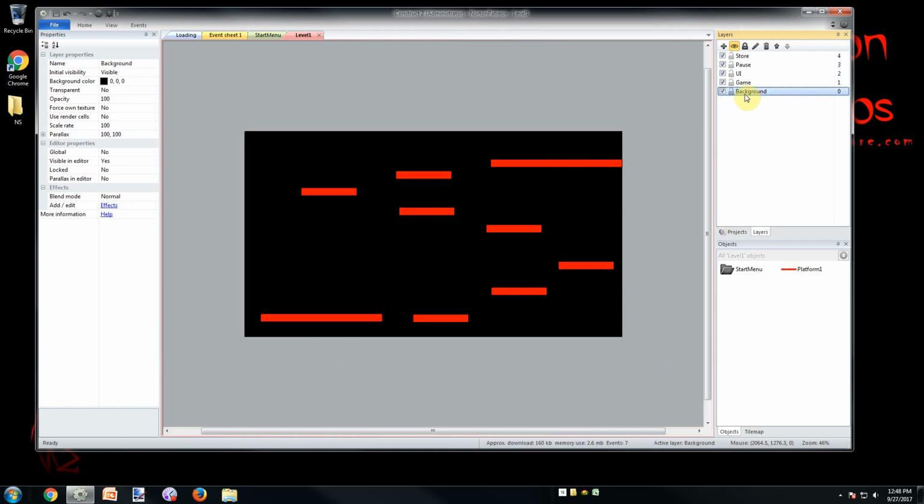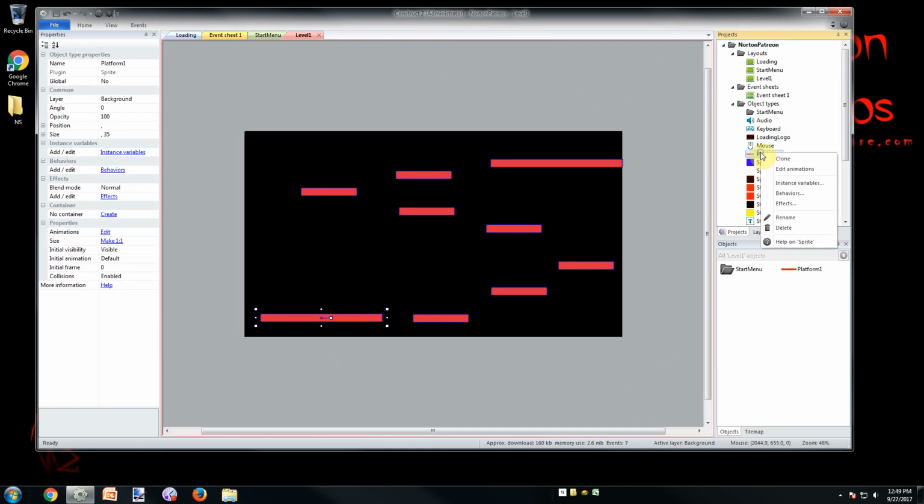Let me go back to my layers, make sure I click Game, because now we are going to, sorry, go back to backgrounds. We are going to give this something that is still global no matter what tab I have open: if I give this object a variable, a behavior, or an effect, that's just stuck on the object. It doesn't matter which tab is selected, I don't have to do anything special.